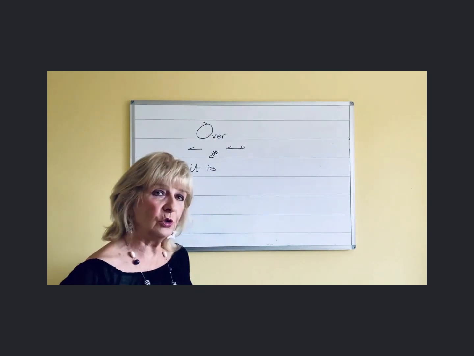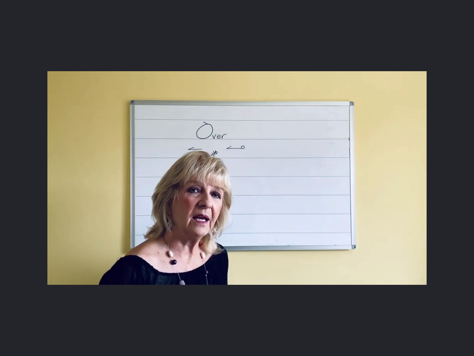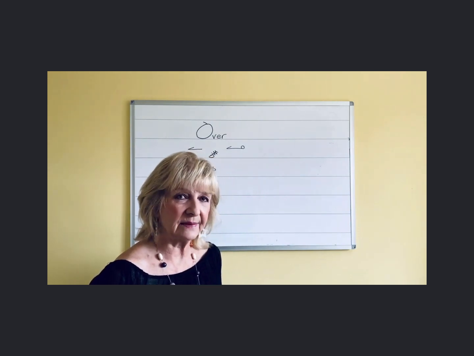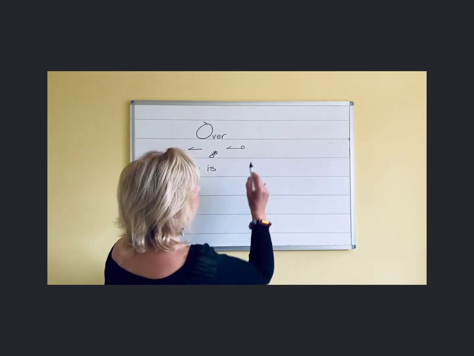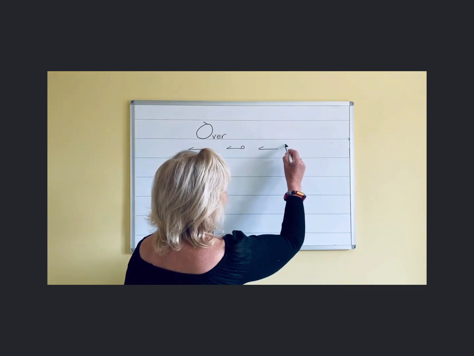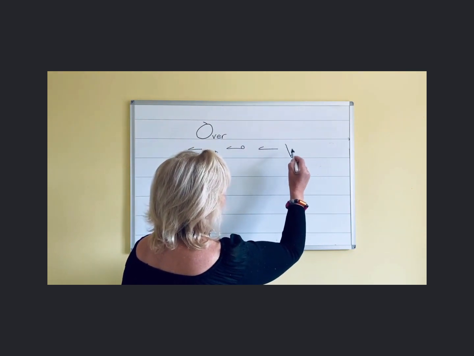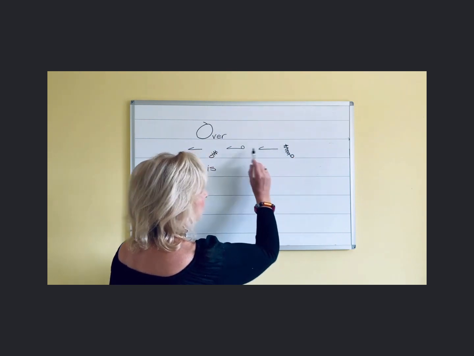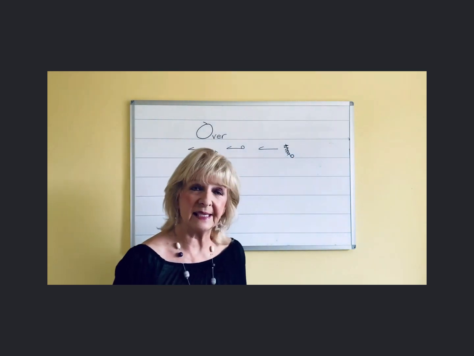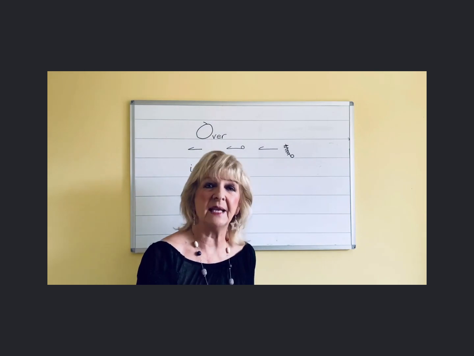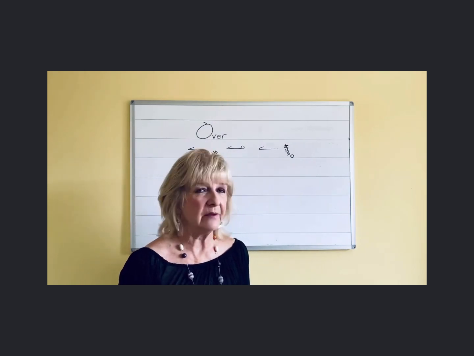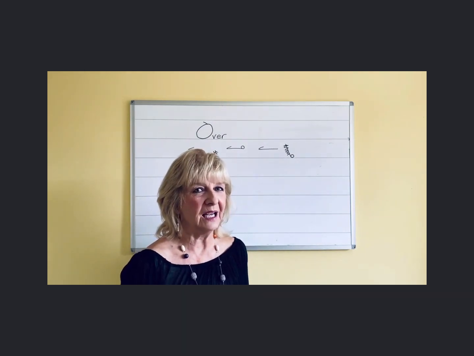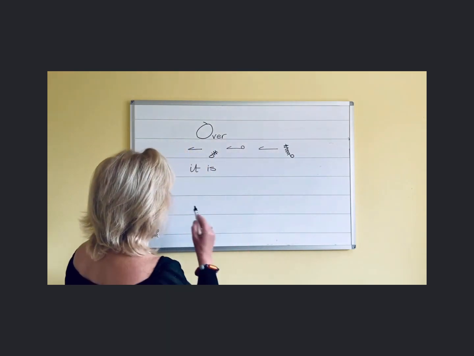So that is also the grouping for it has. Because if I wrote it separately, it would be it, and then H sloped the way the A goes, remember, and has. So when we join those together, that goes missing. So it is and it has is exactly the same outline, but the sentence will tell us which it is. If you don't believe me, it will come to light as we progress. So now let's do another simple one.